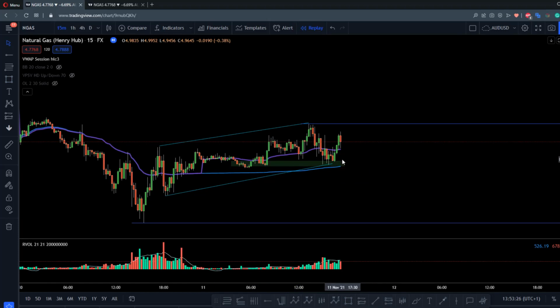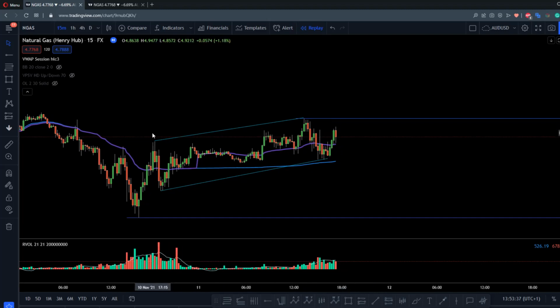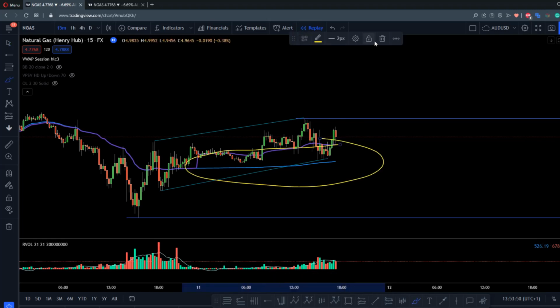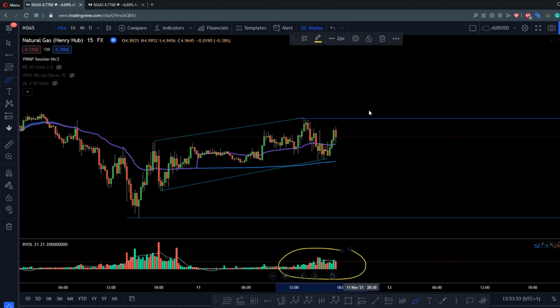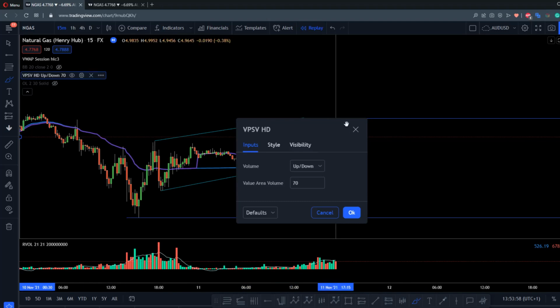But the thing I want you to take out of this is to use the replay function as a way to practice and as a way to study the market and look at how these patterns interplay and act with the rest of your tools. My tools are patterns. I use VWAPs and I use volume. I also like to use market profile and volume profile, but I'll cover that in another video.